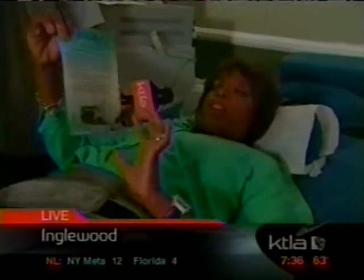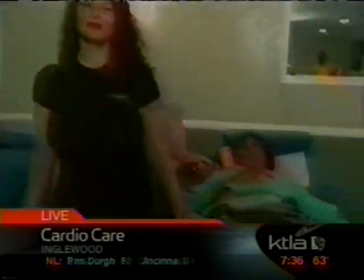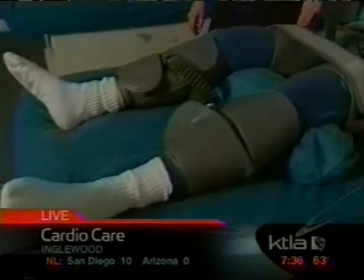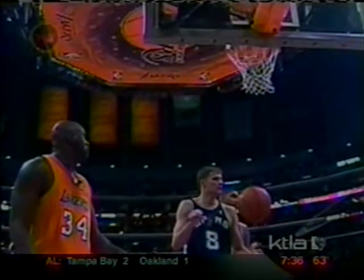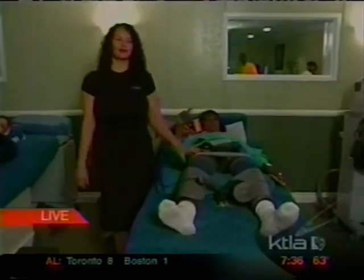We're at Global Cardio Care in Inglewood. We're with Sara Soulati, because what you're looking at is something that quite a few celebrities have tried. Let me give you an example. Let me show you this. Shaquille O'Neal. Now, this is Shaquille when he was playing for the Lakers. He's a little on the chunky side. Apparently he got some treatments here in addition to doing some other things. And you see him here with the Miami Heat, leaned out, a lot leaner, because Sara Soulati of Global Cardio Care, he did this. What is it that we're doing here?